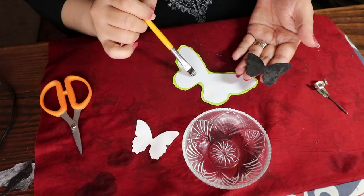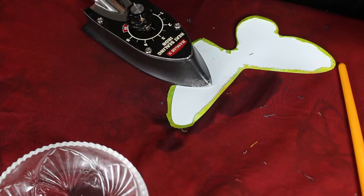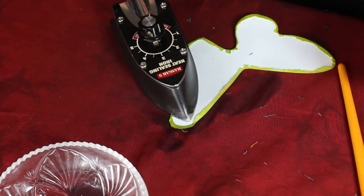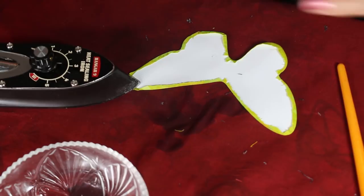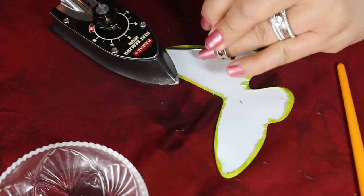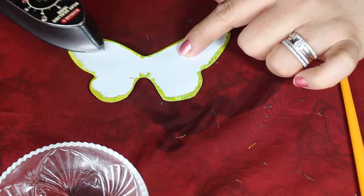I wanted to share another template — this is a larger butterfly. It works exactly the same, but to be honest the bigger ones are easier to do. Here you see me pushing the fabric in and using the iron to sweep under and sweep the fabric over the template. In the corner I like pushing the corners in first and then using my trolley needle to push the fabric on each opposite end, holding the fabric as I work it in — it makes a really beautiful pleat that doesn't leave little points at the edge of those curves.